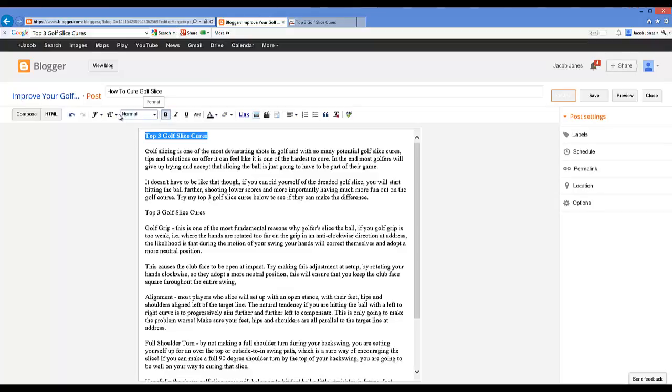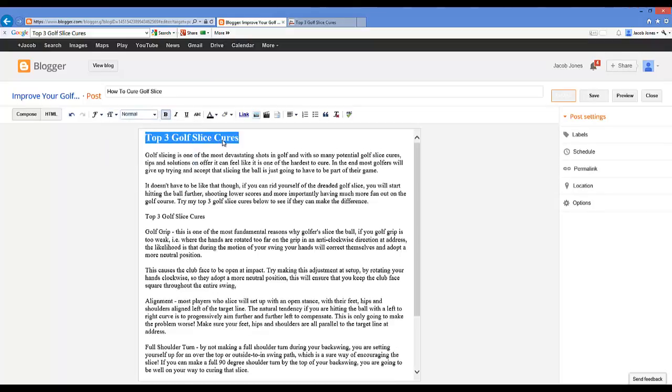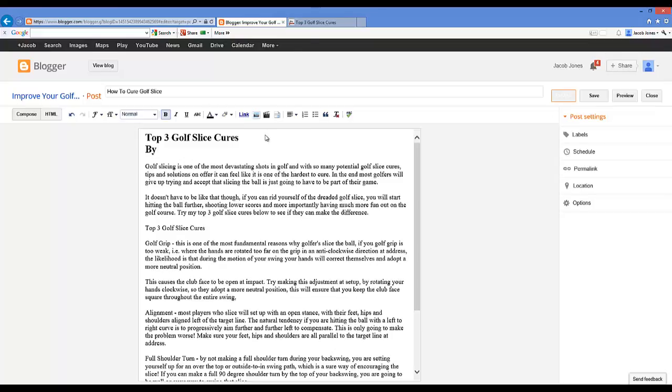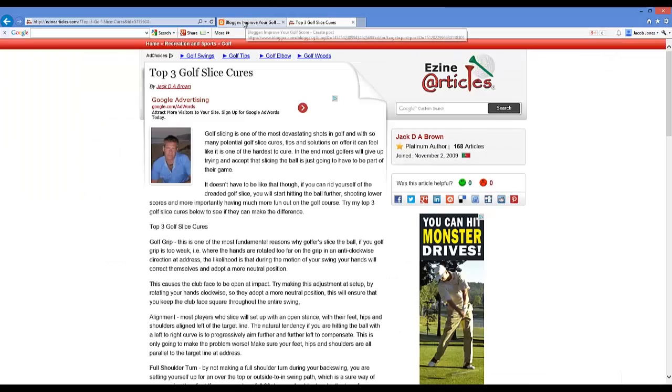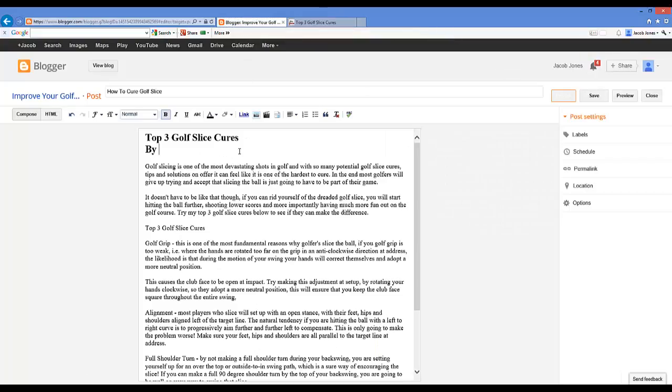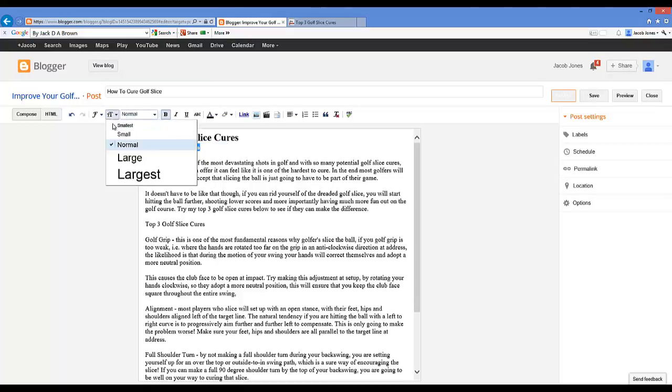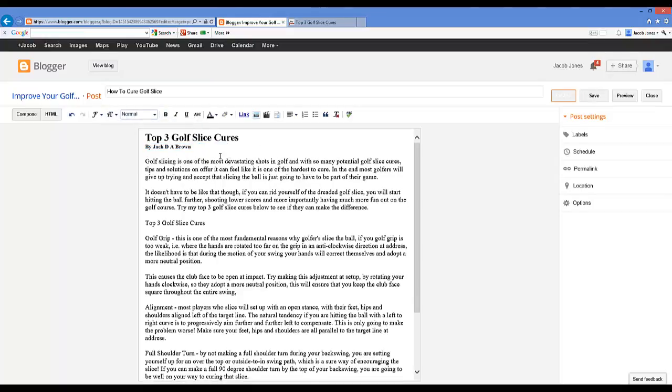It's not advisable for long term, only because you don't want to get in a habit of just using somebody else's content. You want to have unique content that you are using here. By Jack D. A. Brown. So you don't want to get in the habit of just swiping other people's articles, but it is okay. You can actually do that to get in some filler content.